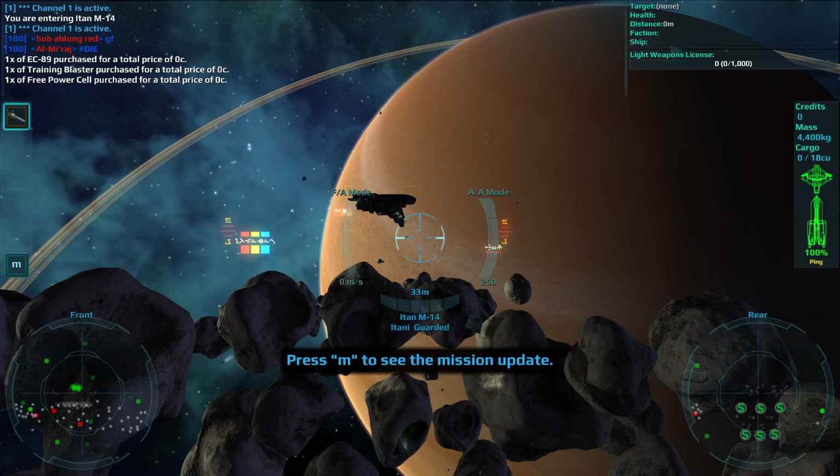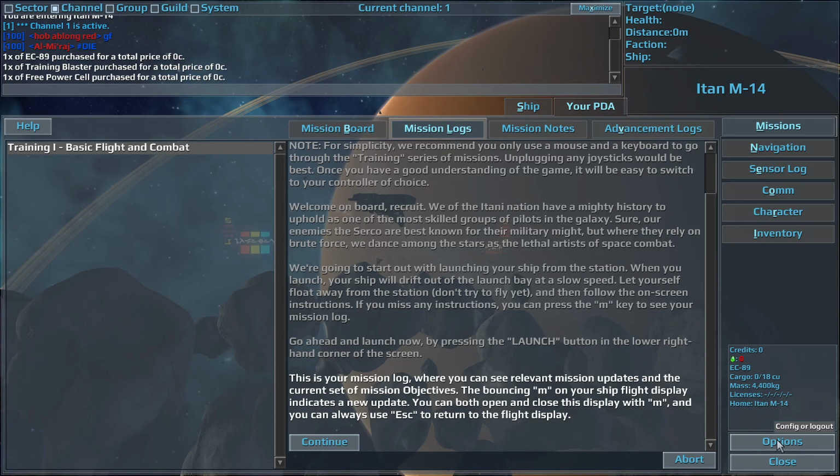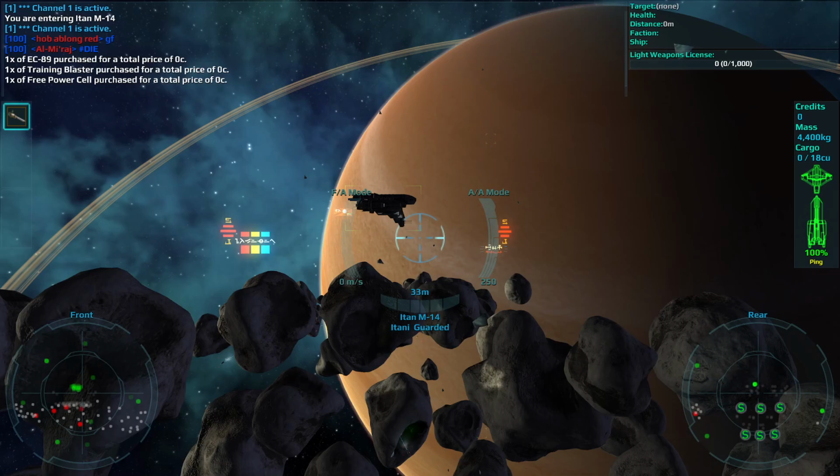This is your mission log, where you can see relevant mission updates and the current set of mission objectives. The bouncing M on your ship flight display indicates a new update. You can both open and close this display with M, and you can always use Escape to return to the flight display.